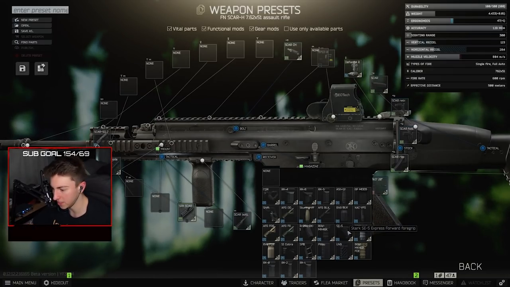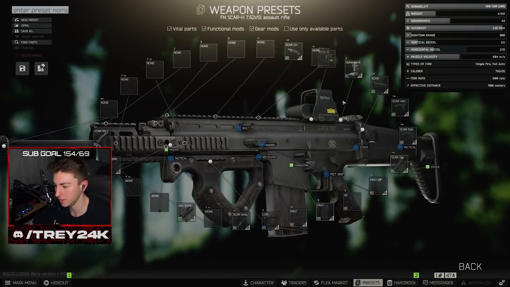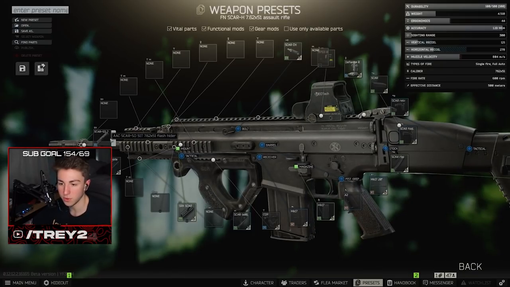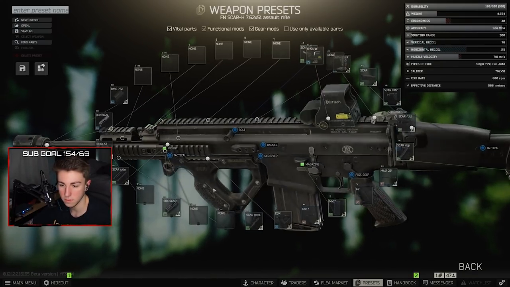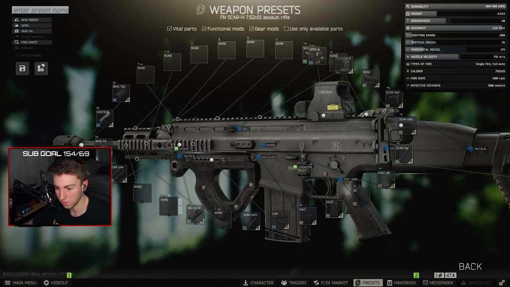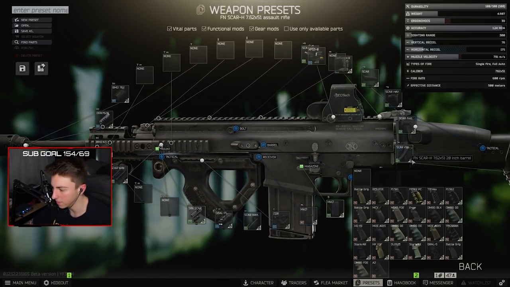One ergo worse than the SE5, but if you can throw in the CQR, I think it's worth it. It's a minus 3 ergo, but also minus 3 recoil, which is pretty solid. So I throw in the CQR, definitely got to go with the BMD on this. And then the D-ball, of course. So you are able to do anything you want.